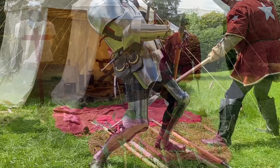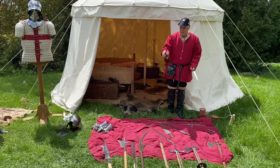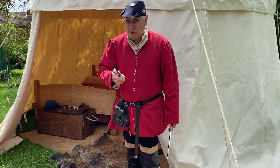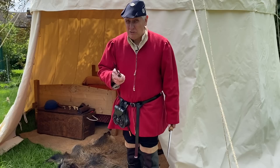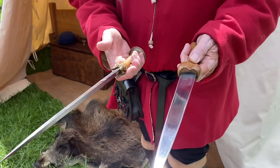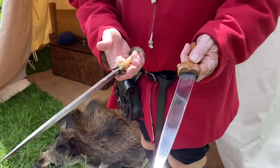So we've seen the pole arms, now some of the side arms. I've got here what's called a rondel dagger, named for the shape of the handle. This particular one has a three-sided blade, and these are awful — they are designed to get up through the armpit and into the chest and lungs. A triangular cut is very hard to stitch from the inside out. This is a nasty piece of work. And then we have a bollock knife — this is a pick, solid on one side and razor sharp on the other. These are all copies of originals, the same as the pole arms, copies of ones kept in armouries.